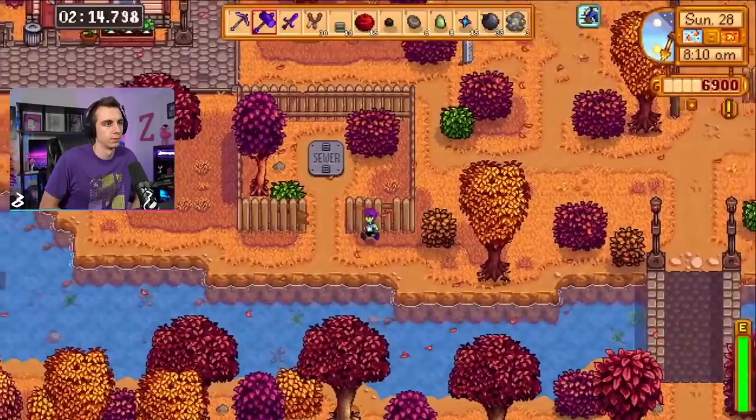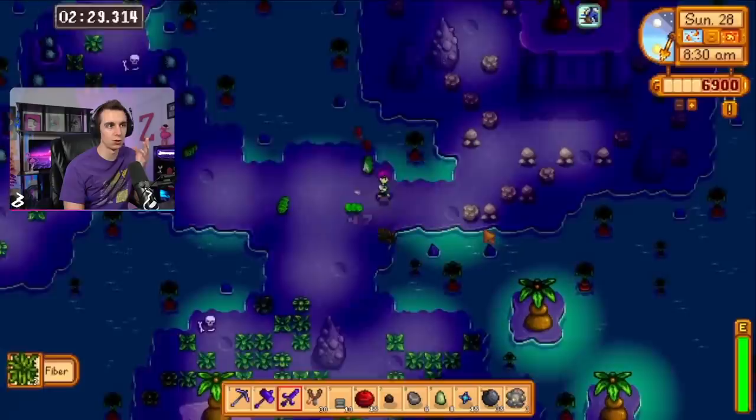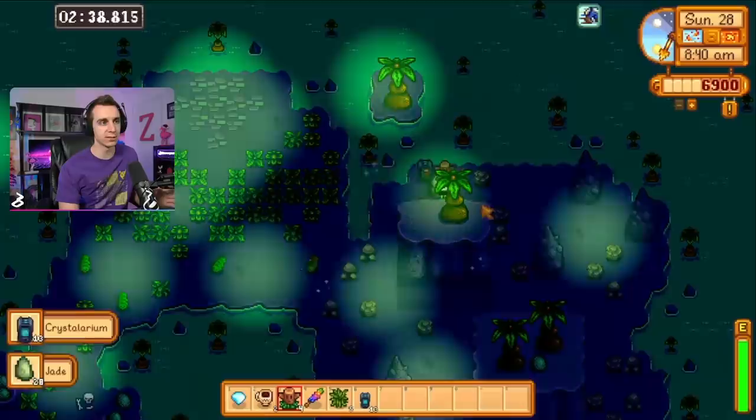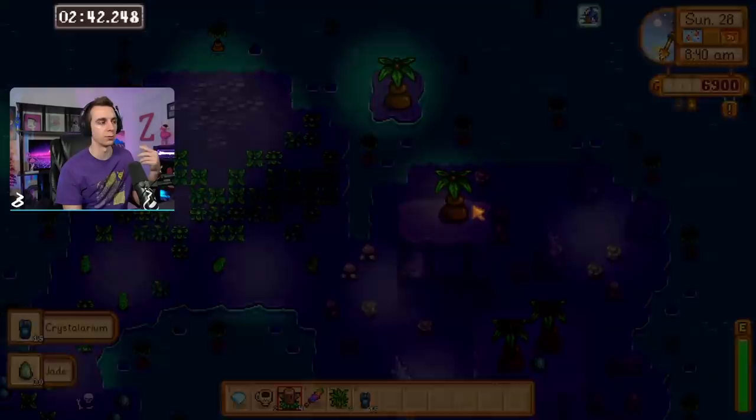All right, so now he's going into the mutant bug lair. This is, again, I'm assuming for a thing that Sean had prepped for us, because Sean, being the sneaky boy that he is, hid a bunch of crystalariums that had jade in them. So he goes in here, harvests the prepared jade, and breaks them all for a total of like 30, for an extra 30 jade, which he's gonna trade for staircases in the desert later.